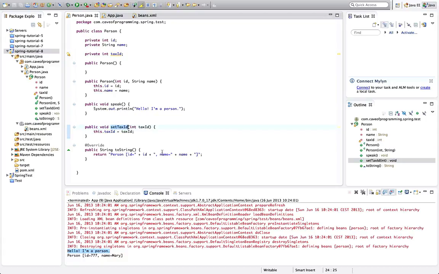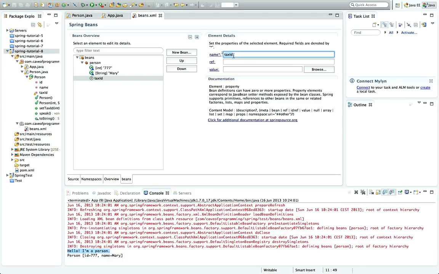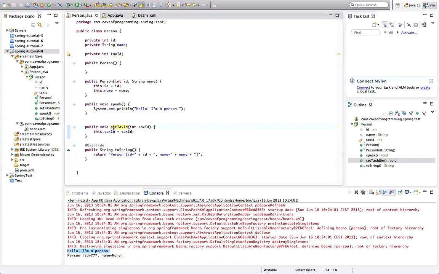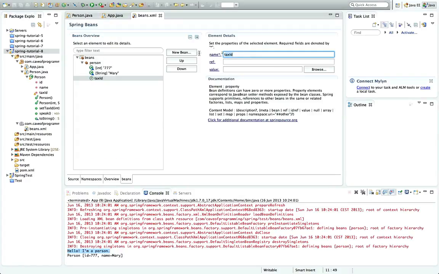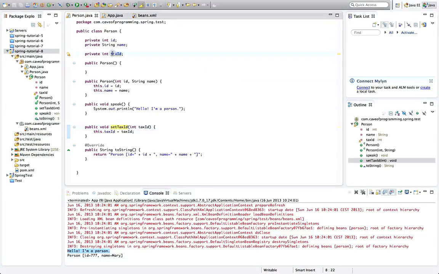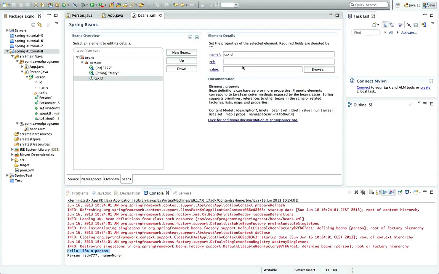Because the set method is called setTaxID, with capital T, I need to call this property taxID, with a capital I but lowercase t, because in the set method the T is only uppercase because it's been automatically preceded by set. The long and short of it is that it has the same name as the private instance variable taxID, with the same capitalization, which is nice and easy to remember.